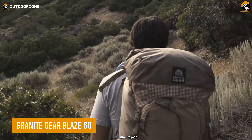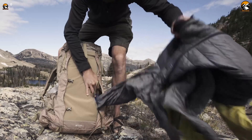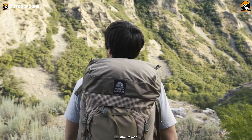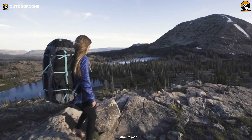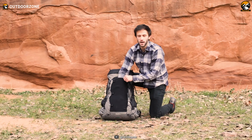Starting with the most basic — a backpack — and our pick here is the most acclaimed one of 2019, the Granite Gear Blaze 60. Finding the right backpack is one of the most essential backpacking trip decisions. Getting the right balance in weight, storage, cost, and comfort is always important, and this backpack checks all of them.